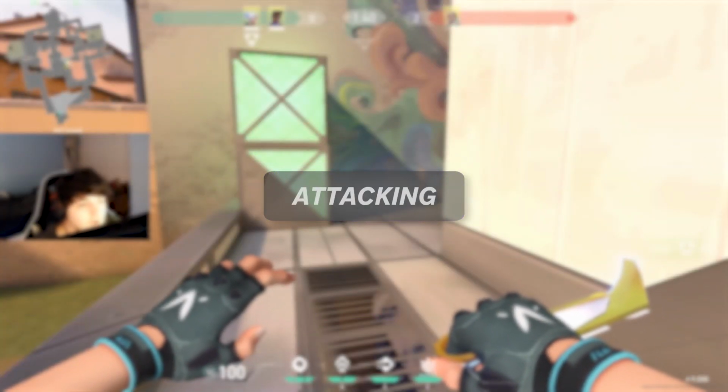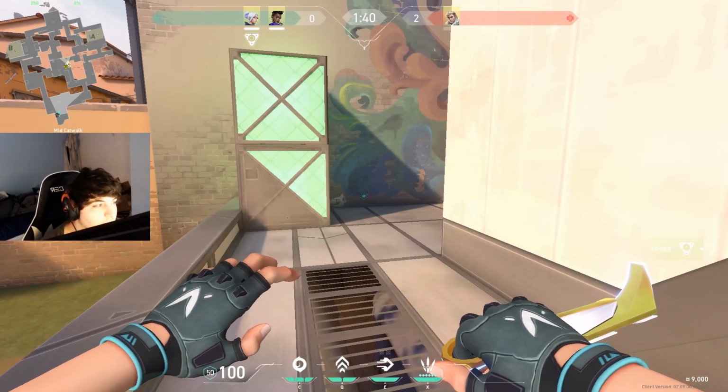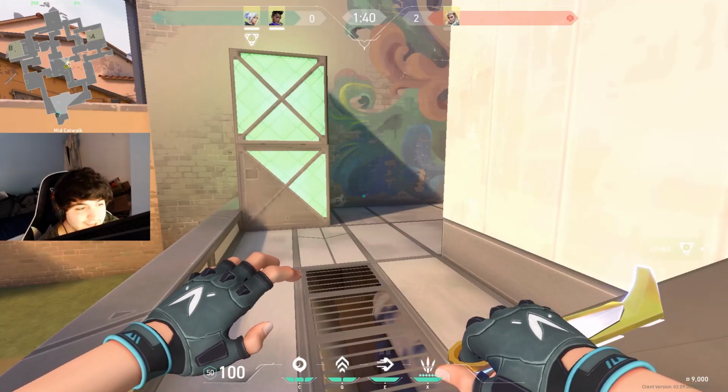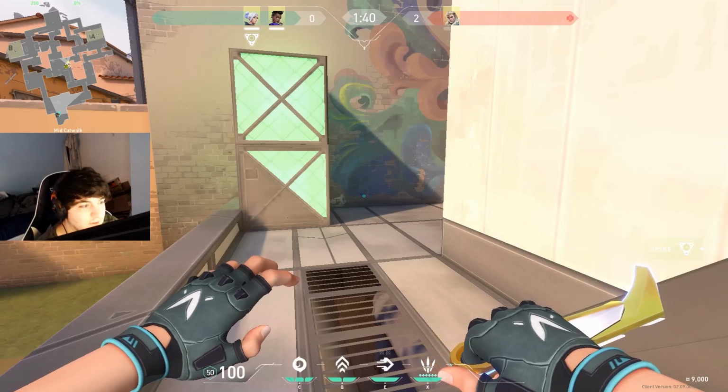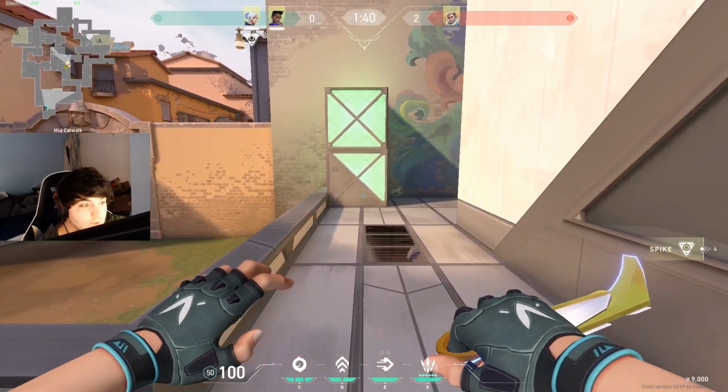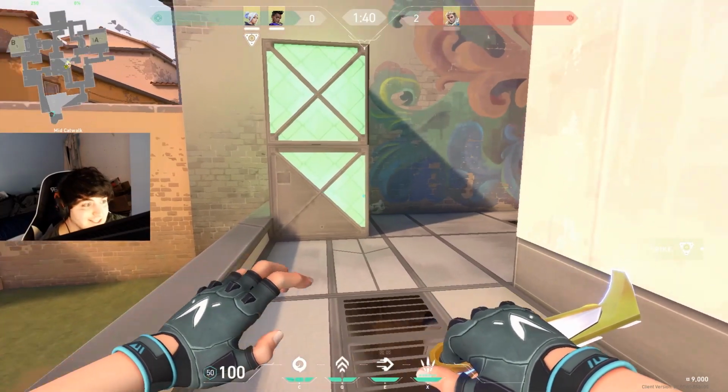Right now I'm going to go over how to play Jett on attack side more. So the main role of a duelist is looking for engagements around the map, opening up the round, creating space for your team, and creating chaos around the map, and having the defenders rotate around you. That way you control the pace of the game.